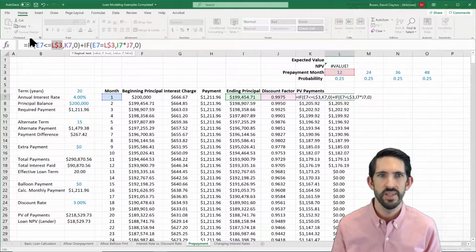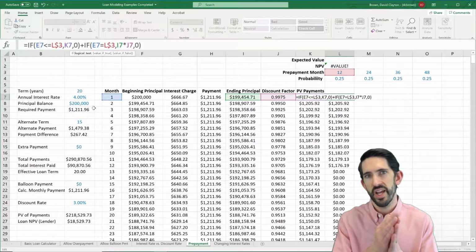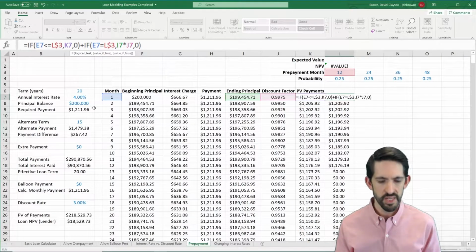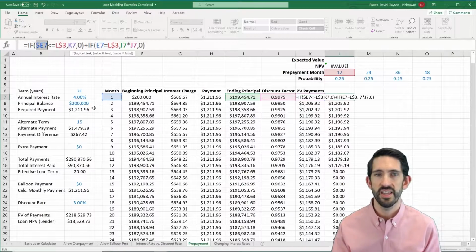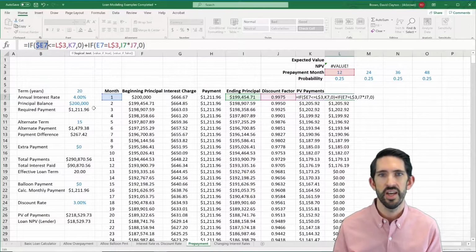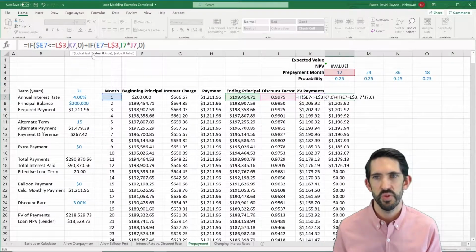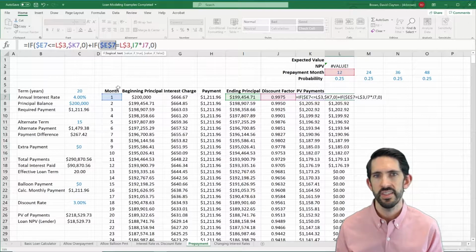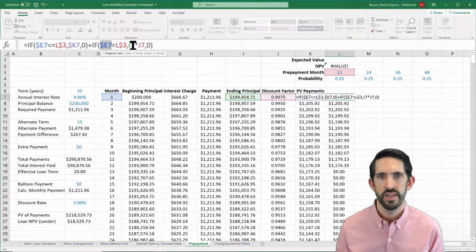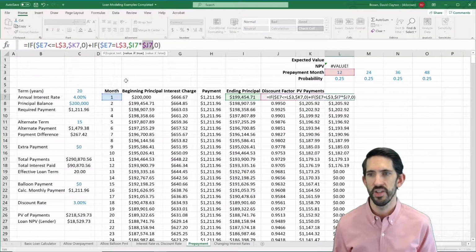While we're here, let's think about E7, right? As I drag this thing to the right, I don't want column E to move. So if I toggle through my F4 options, I get the lock on E, right? I want to lock the month there. Here with K7, I want to lock, again, the K. E is going to be another column lock. And then I and J, same thing. We got to lock those columns. That way when we drag this over, it's not going to move on us.